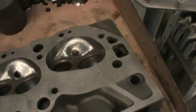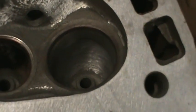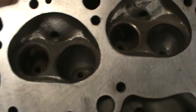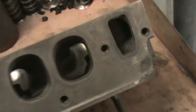But smooth out the combustion chambers a little bit and bowl ported the intake ports and the exhaust ports, of course. Did all the under the seat areas and just cleaning up the runners a little bit. You know, a little of the casting flash off. I'm not going to make them any bigger. I'm just smoothing the flow out a little bit.